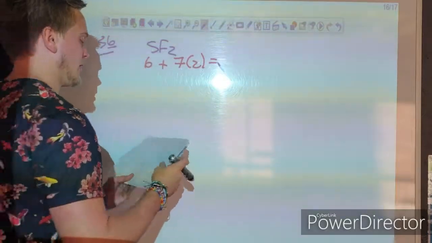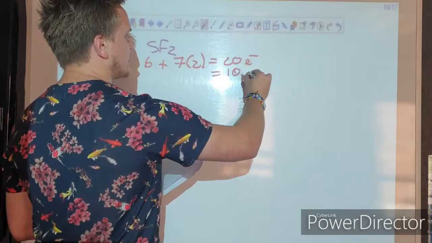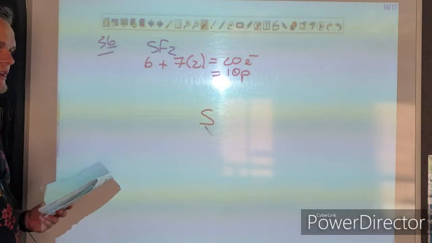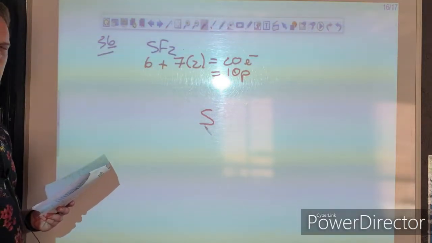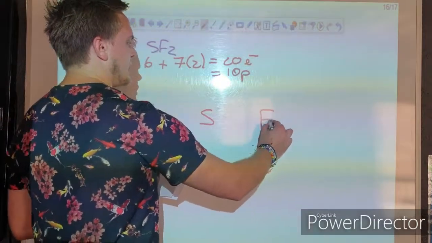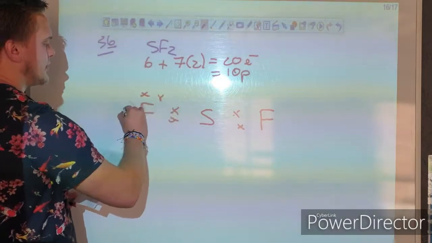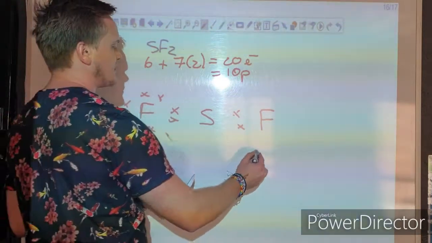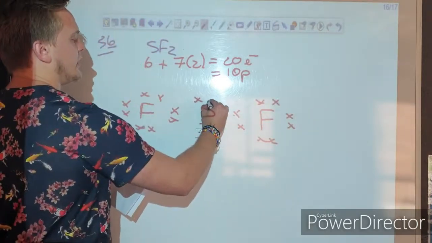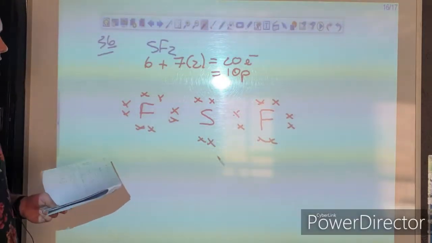Just want to make sure, yes, it's 20. 20 electrons giving us 10 pairs. S has the lowest electronegativity, it's 3 or 3.5, and fluorine is 4, and then we just pack it around. Again, bonds first, then we octet the outside. So there's 4, 5, 6, 7, and 8 pairs, and then just to make sure that S is happy, we put the lone pairs on the central atom.